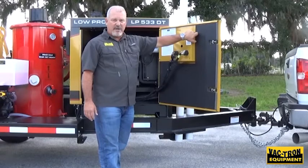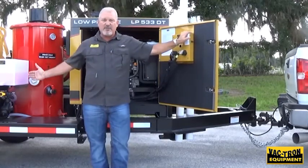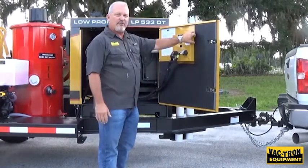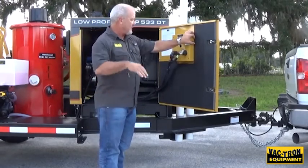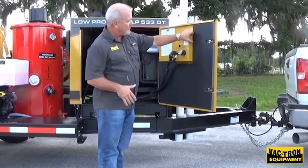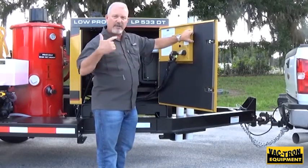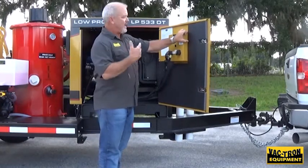This is a momentary switch. This allows you at the end of the day, if you need to winterize the machine and you're out of water, to override the sensor that shuts the water pump off in the event of being out of water. If you want to antifreeze it, you can just push this button up, hold it, it will circulate with the pump, pulling the antifreeze through the system, and then you release it.